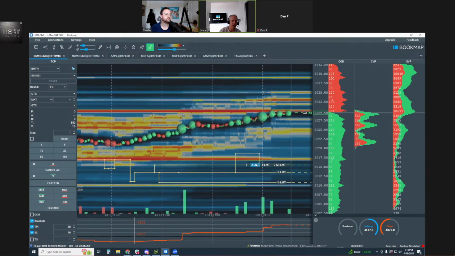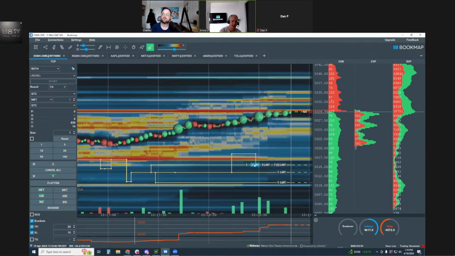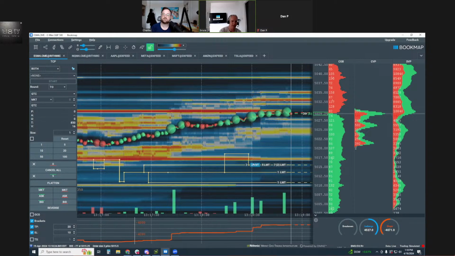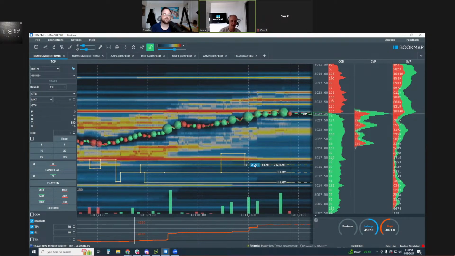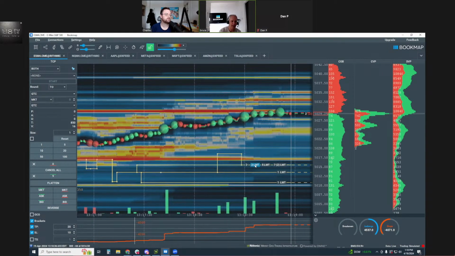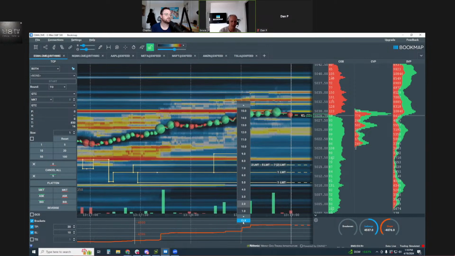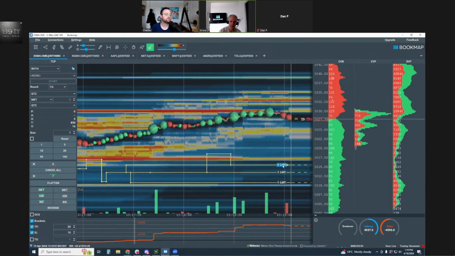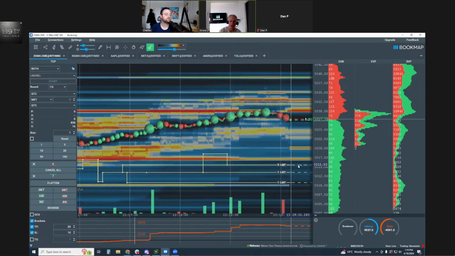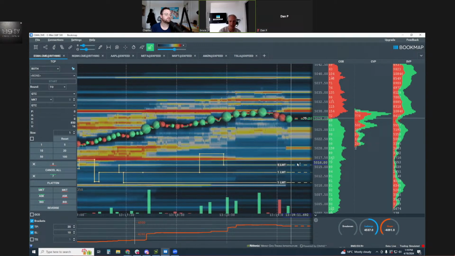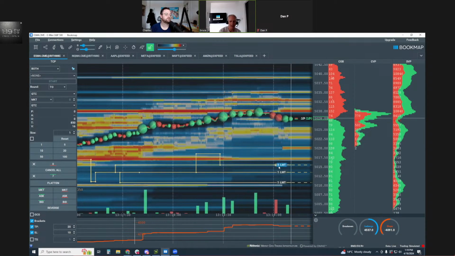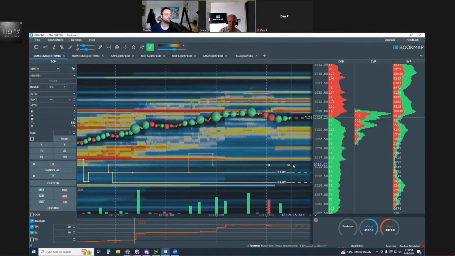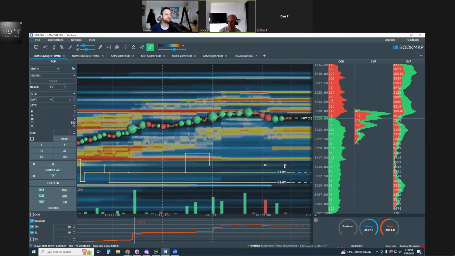Anyway, a lot of different ways to manage your trades very quickly and easily here with some of these configurations. Now you can also cancel. So if I left click on it again, here's cancel down here. Okay, that's one way to cancel. There's other ways too. You can also use your mouse wheel as a button and then click on it. Here, it has to be in this area though. And if I click on it, then it cancels it.